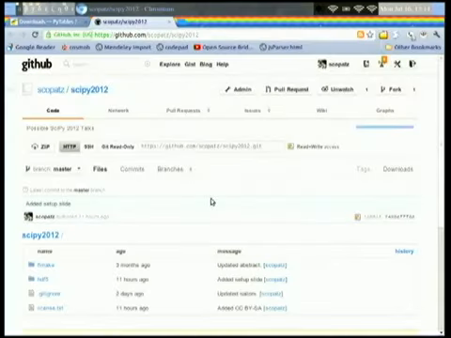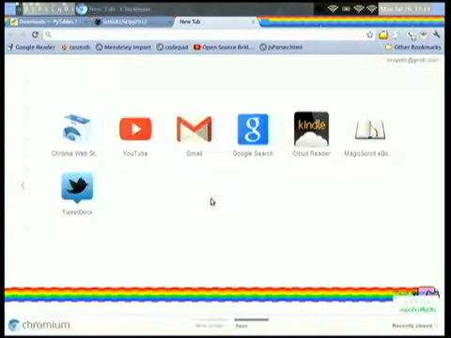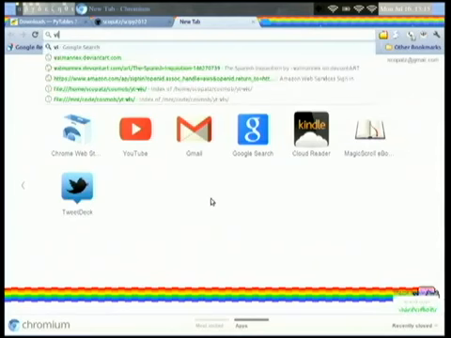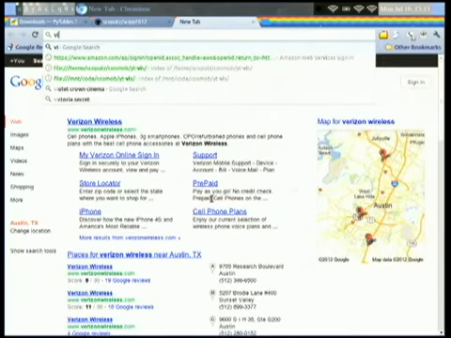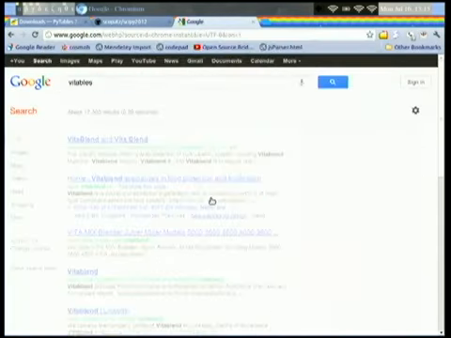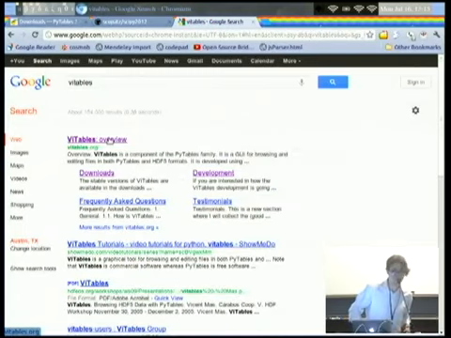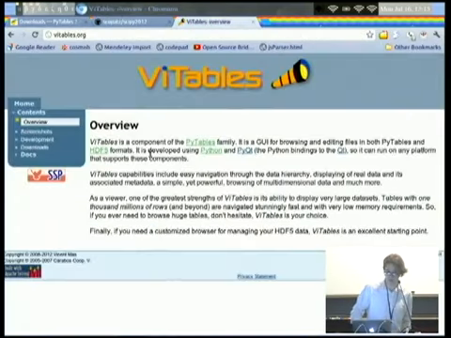The other thing I mentioned in the talk notes is that if you can install ViTables, that would be really beneficial, or HDFView. So I'll just take you to the website here. These are viewers for HDF5 files.